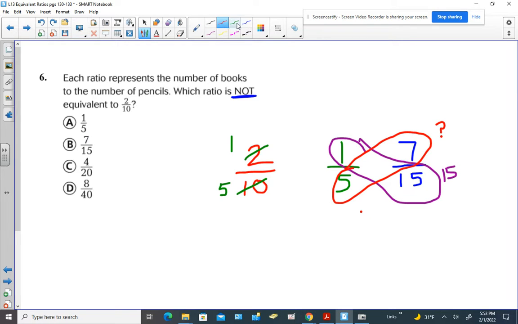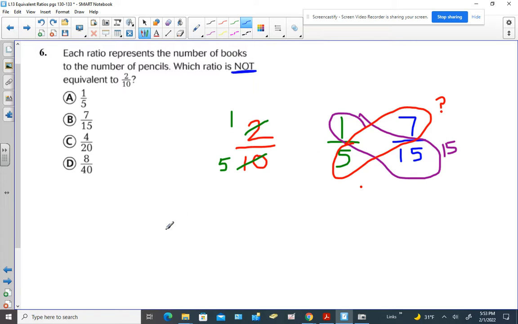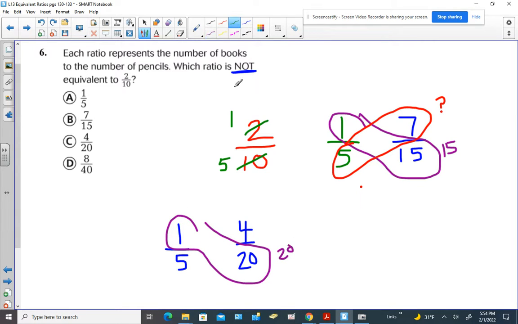Now let's look at the 4/20ths. 4 out of 20. If we do a 2 out of 10, which remember is also equal to 1 out of 5, and we compare that to the 4/20ths, or 4 out of 20, and we explore the cross products, 1 times 20 is 20. Is 5 times 4 also 20? Because if it is 20, then that's one that is equivalent, and I want to remind you that we want one that's not equivalent.